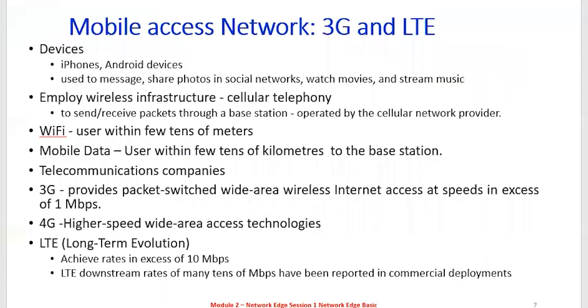And the third category we have is the mobile access network. In our mobile phone or smartphone, we have something called mobile data. Your smartphone is already connected to a service provider, that is, a cellular service provider. The cellular service provider is also providing you the ISP. When you turn on your hotspot or your mobile data, you are getting connected to the internet service offered by your cellular network.